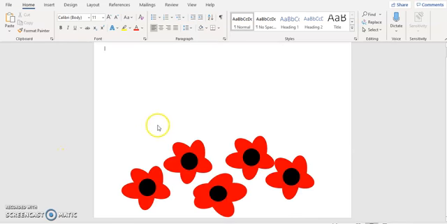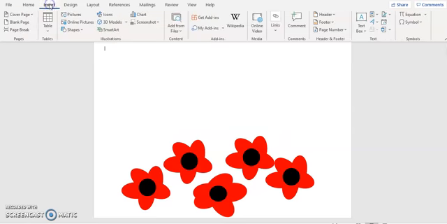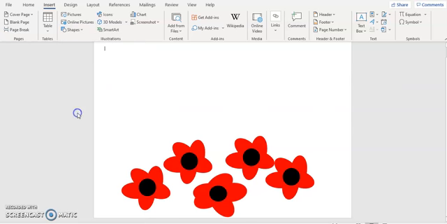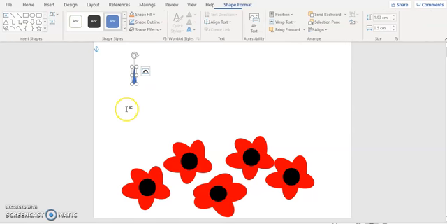Right, so the shape that I thought would look good for blades of grass is the triangle. So if we go up to the Insert menu, click on Shapes, then we have two types of triangle. We have this isosceles triangle and we have the right angle triangle. I'm going to start with an isosceles triangle and I'm going to draw one to create an effect a bit like a blade of grass.